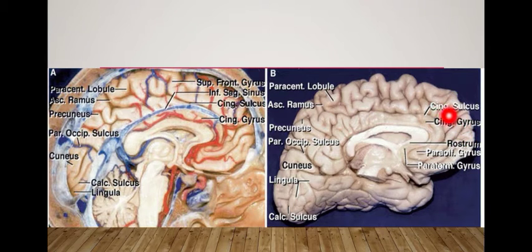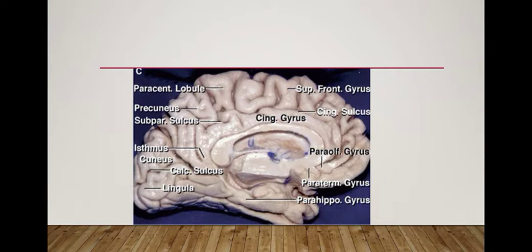The other part is this part. This is the superior frontal gyrus, continuation on the medial surface. Then we have got the paracentral lobule, which is a continuation of the precentral and postcentral gyrus. Then we have got the precuneus, which is the continuation of the superior parietal lobule on the medial surface. So again, in this structure, you can appreciate the cingulate sulcus, the ascending ramus, the paracentral sulcus, and the subparietal sulcus forming one boundary of the precuneus.